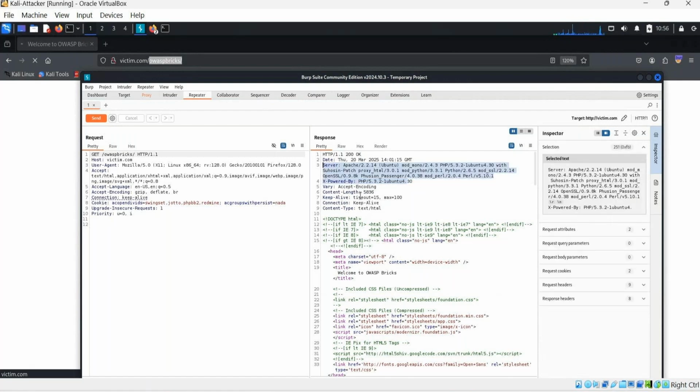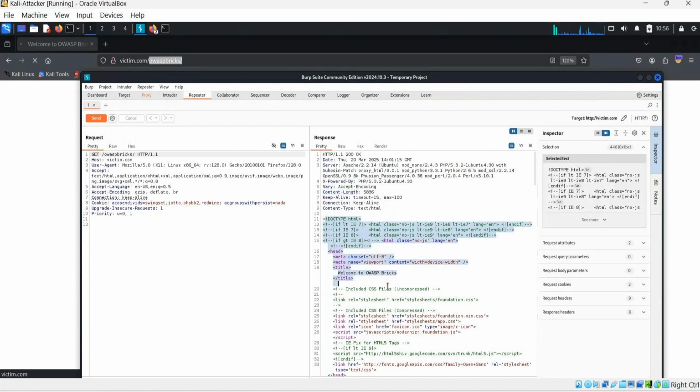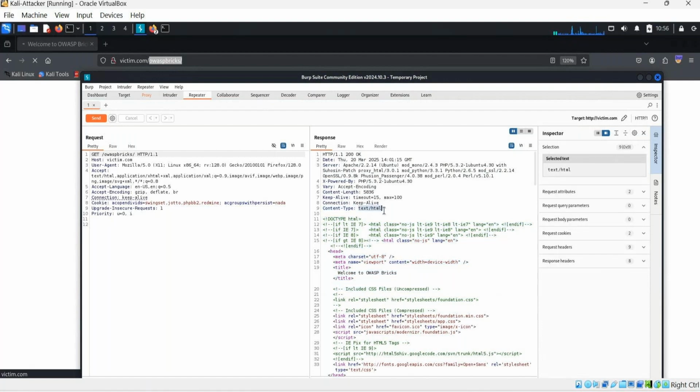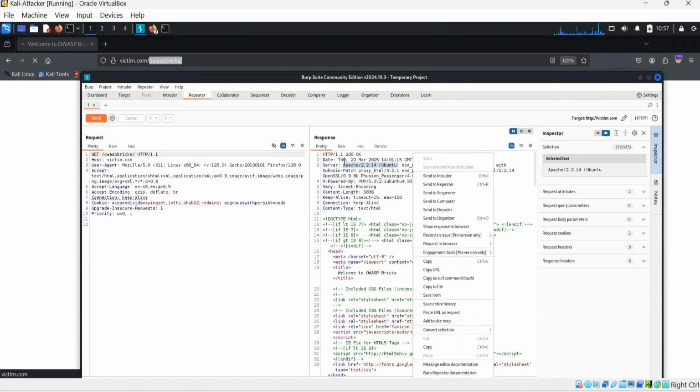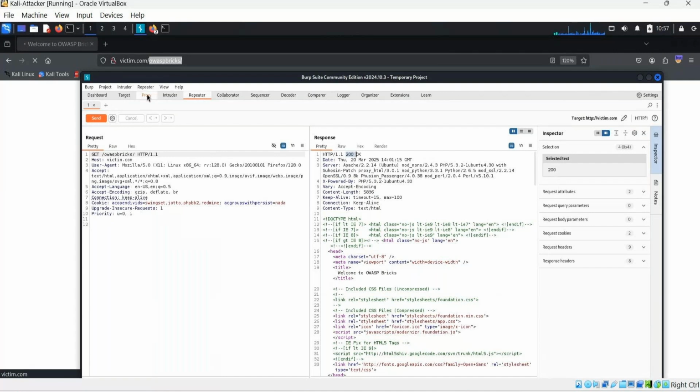And below that there is a content header, right? So it tells what the content length is. That means 5836 bytes. So that means this content contains this much data, right? And then the content type. So there are three important things. Content type is basically HTML data, content length, then we have X-Powered-By, which tells which server it is and which web server it is, right? And the date. And this status code.